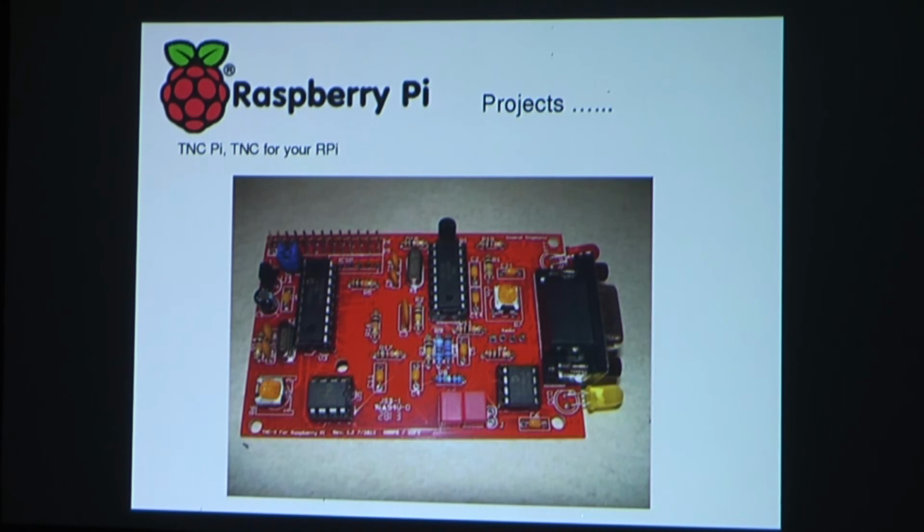Now, can you select the speed of the interface? I2C is fixed. Pardon? I2C is fixed. You don't have to worry about it. Plus, I use this a lot at work. People ask me how things work. I tell them it works by FM.